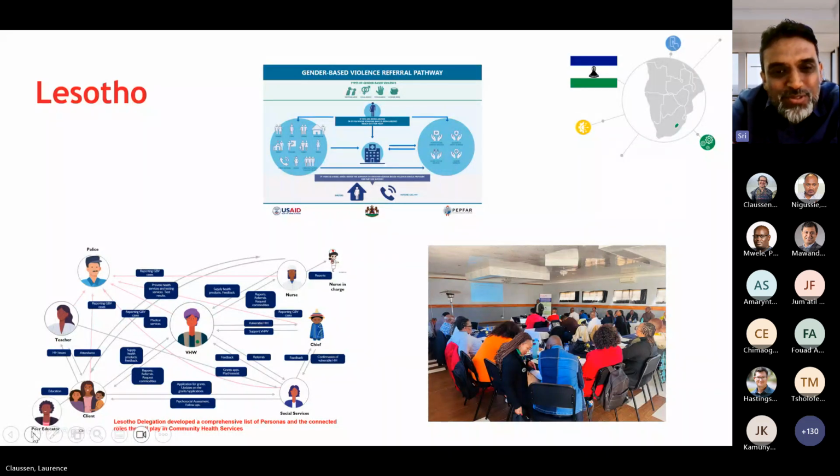Lesotho was also a very exciting situation because even within the meeting, this diagram to the left was something that the team produced in that very first gathering, where it really captured all of the different personas involved with case management in GBV cases, right? And the complexity of how difficult it was, focusing on the user, but also focusing on the client as well. So the Lesotho team, with the delegation from multiple ministries, identified these actors and services involved in GBV case management when they were at the gathering.